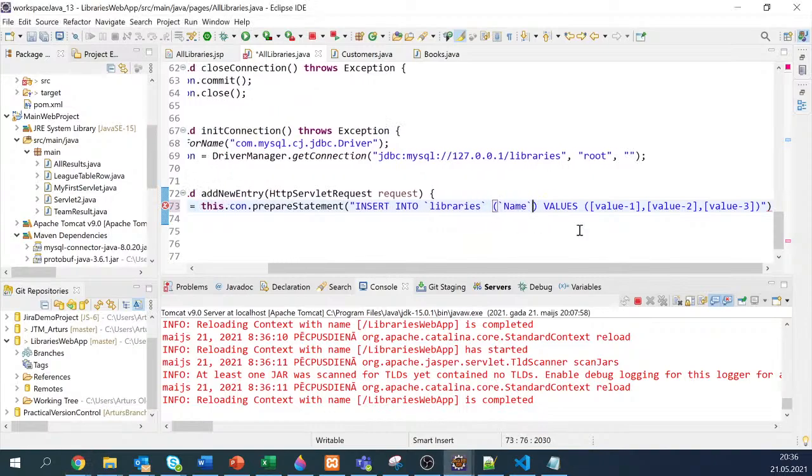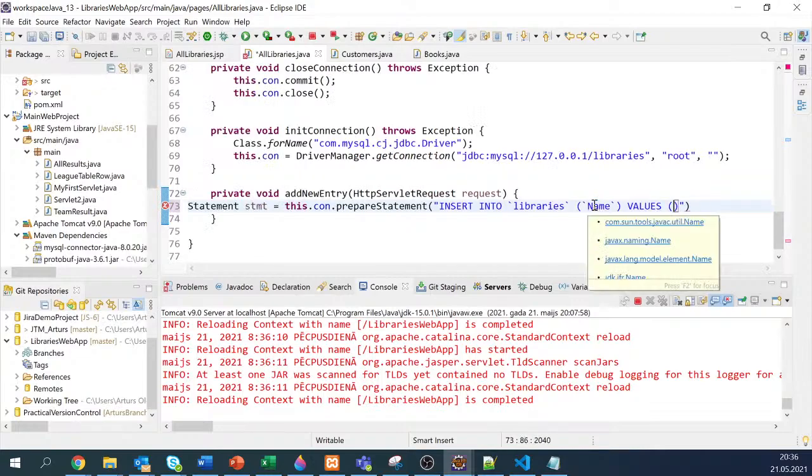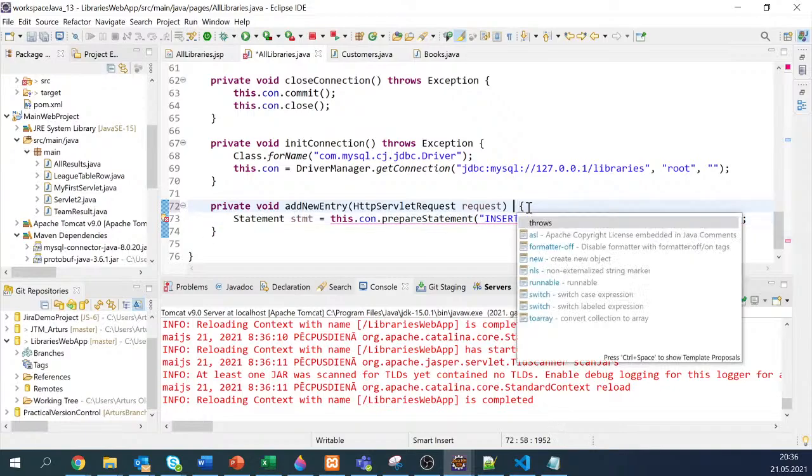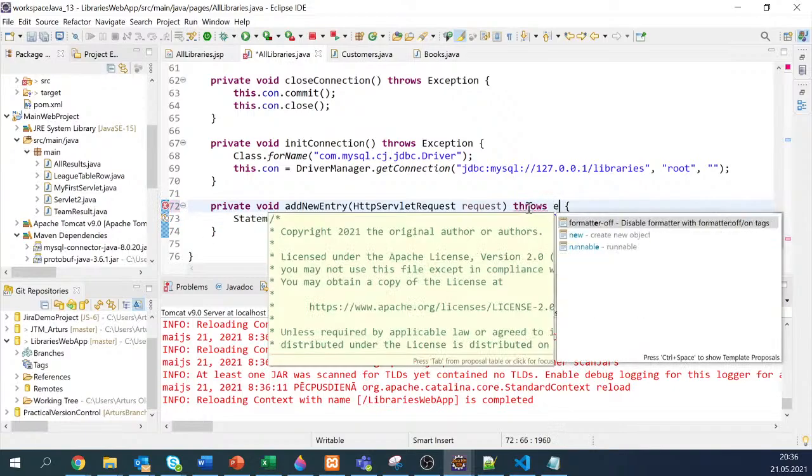So I will simply keep the name here, and the value will be the question mark, which will be provided during the next step. Of course, we should say that it throws the exception.